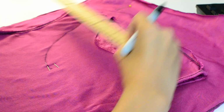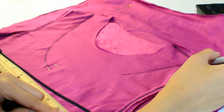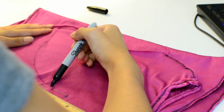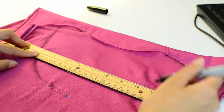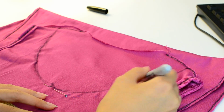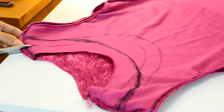A Sharpie is my weapon of choice when it comes to tracing things onto fabric, and if you know how a Sharpie works, you're gonna think, huh, that's stupid, and you are right. Using a Sharpie has been quite disastrous for me in the past. You can't erase it. But I still do it, and I don't have a good reason or explanation. What can you do?